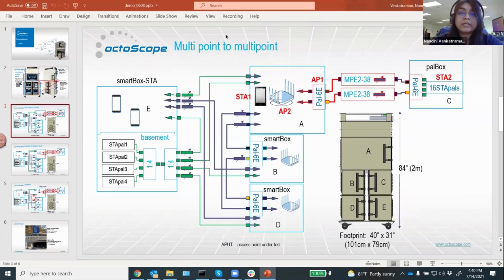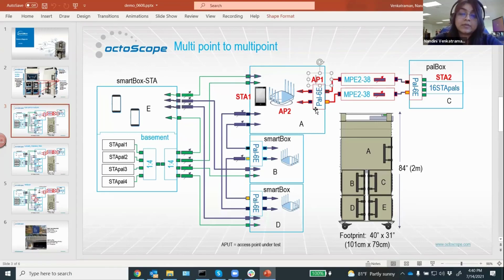So the first capability I'm going to show is the multi-point to multi-point traffic generation capability of multi-perf. I'm going to set up 2 traffic pairs. So my first traffic pair, I'm going to set up this PAL6E as an access point.